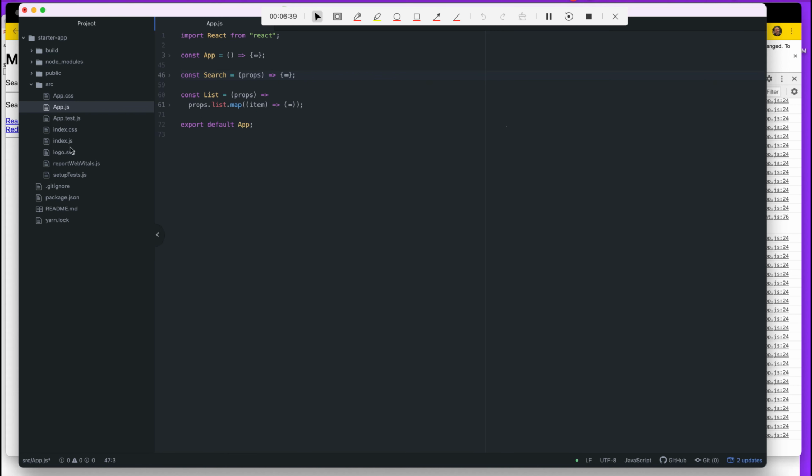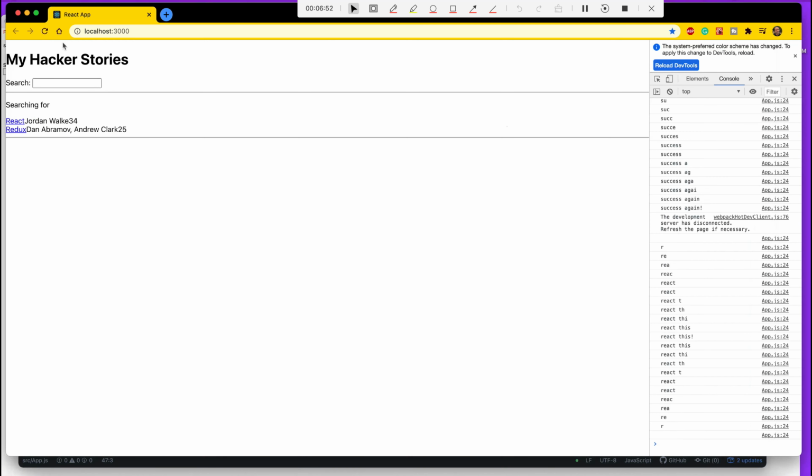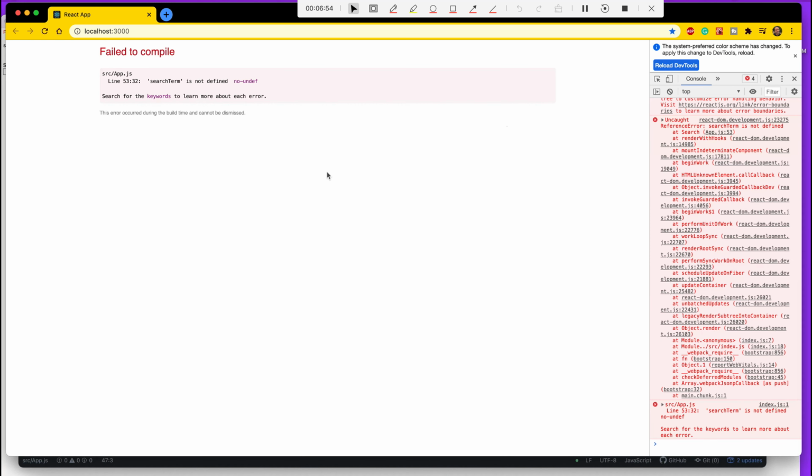So let's test it out. Everything is saved. That's very important. As a new developer, it's so easy to forget about the small things, and that will just slow you down. So pay attention to making sure that the files are saved whenever possible. Let's refresh. Oh yeah, we got an error message. Great. That way we can debug together.